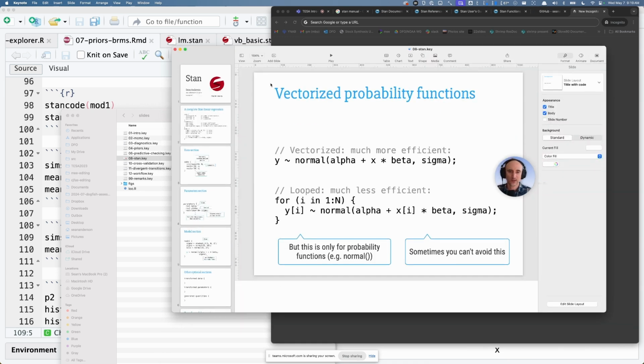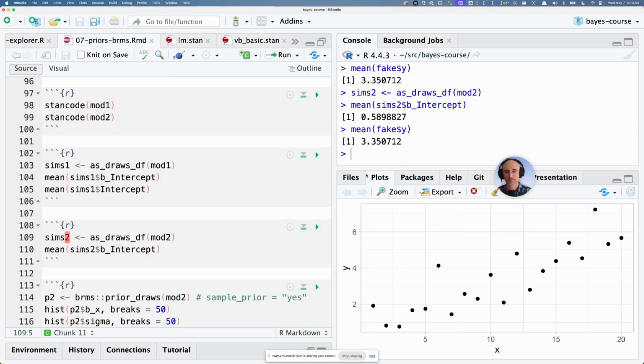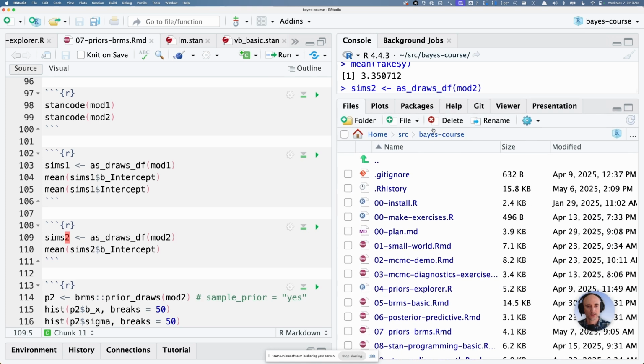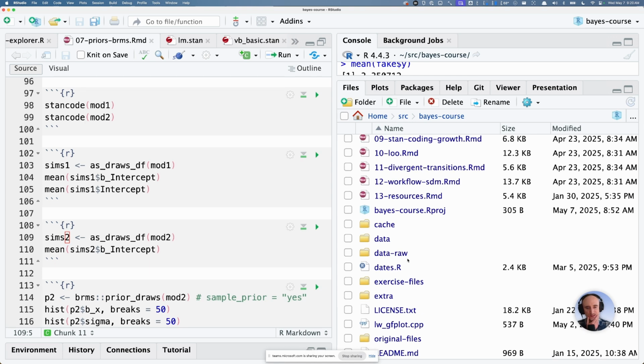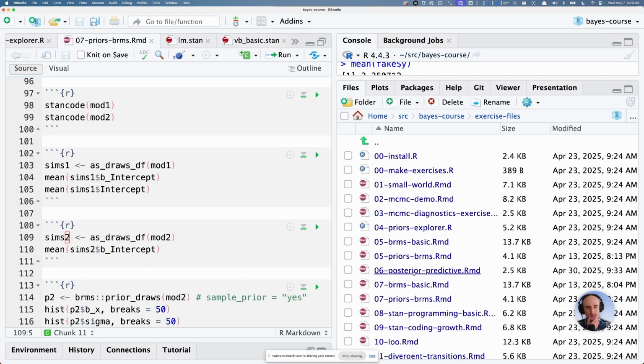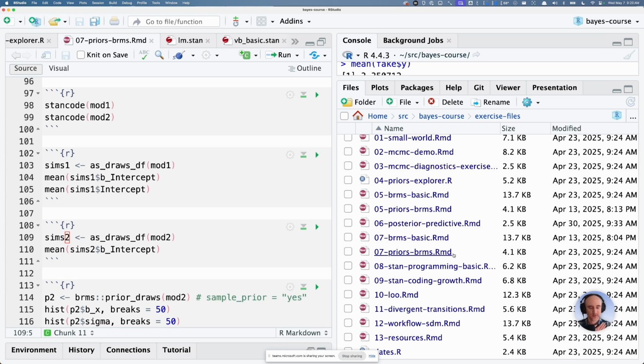So again, we're now going to actually look at this same Stan code. So we're going to come back to this right now. Okay. So I'm going to go into the Bayes course. This is from that GitHub repository. Exercise files, if you ran the code to generate the exercise files folder. Otherwise, just in the base folder, you'll find the same files with the answers already in them.